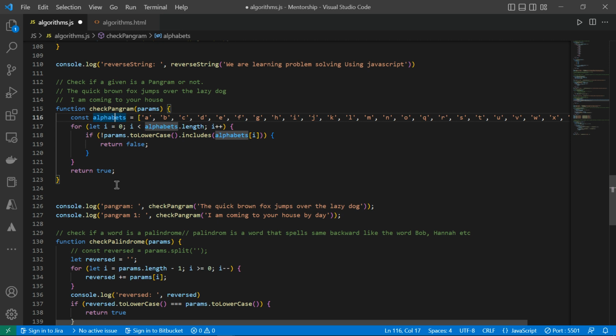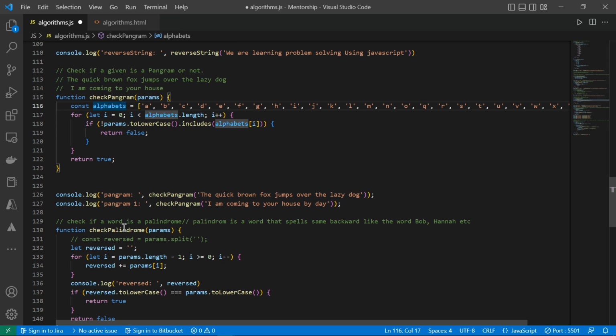Even when we check the other one, the palindrome, we first of all have to reverse the string, using either the string split function and reversing it with the array reverse function and then join it to convert it back to a string, or we use our own for loop expression here to reverse the string, by going from the length of the string minus 1, which is the last element of the string, and move down to the first one, which is index 0.